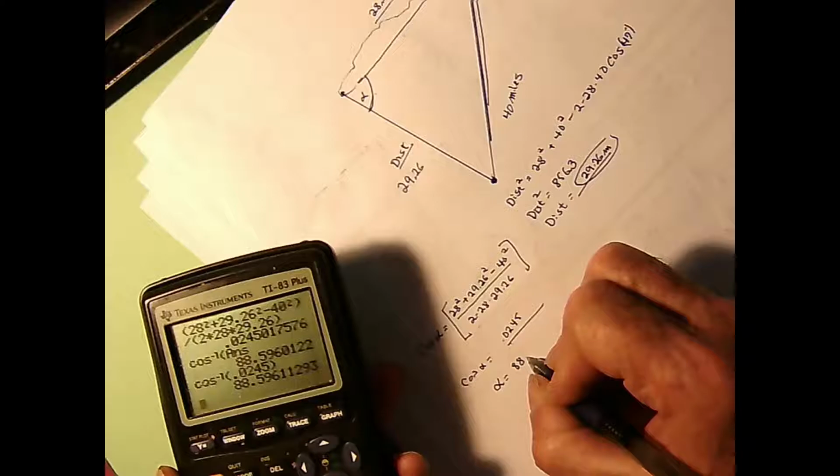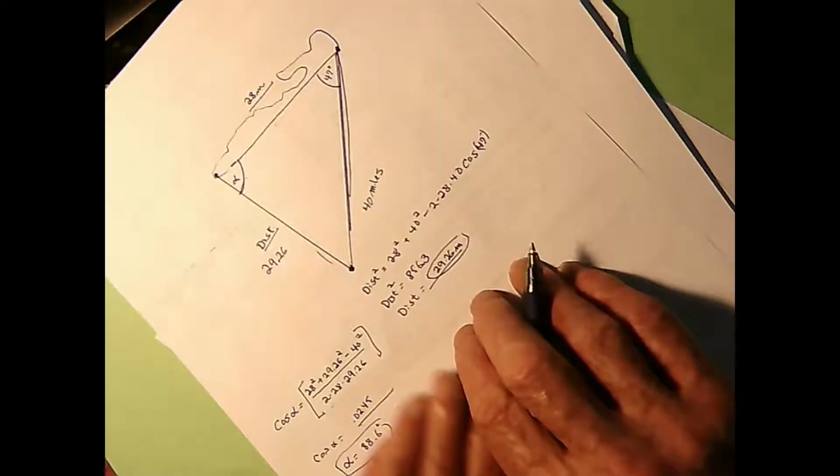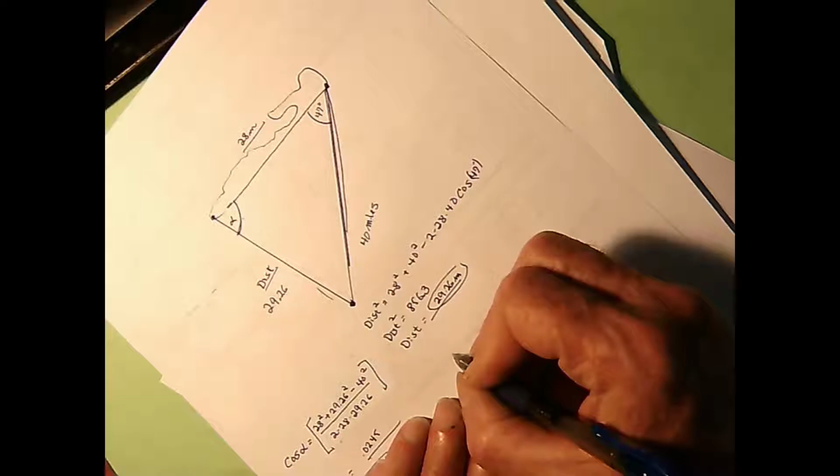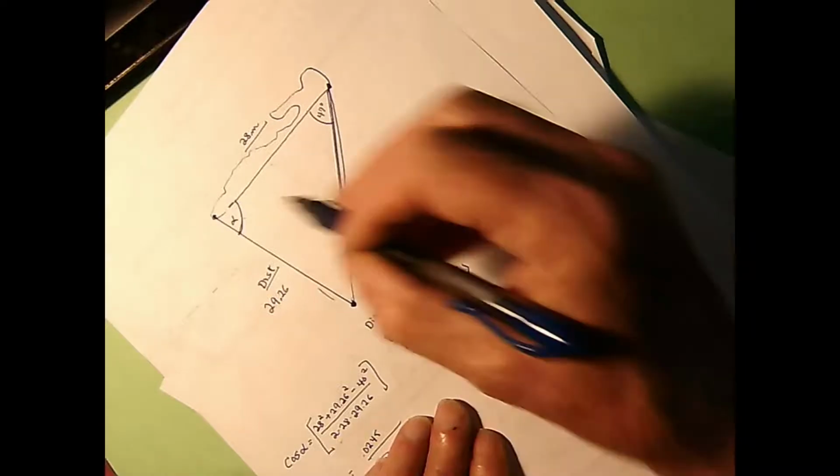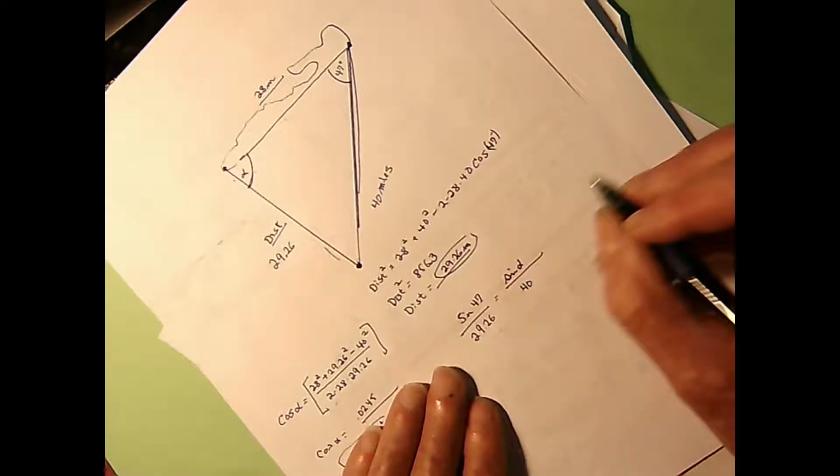But now, what if you'd done it with the law of sines? Let's hit this with the law of sines, and I think it would have been a little quicker and easier, but one thing to see. Hitting it with the law of sines, the sine of 47 is to the length of its opposing side, 29.26, as, going for this angle this time, the sine of alpha is to the length of its opposing side, 40. So what are you going to do with this proportion? Now we're going to solve it for the sine of angle alpha. I'm going to write that out, I guess.